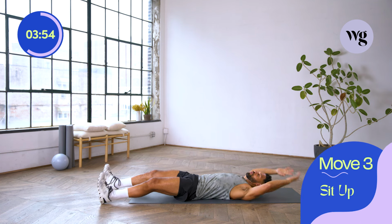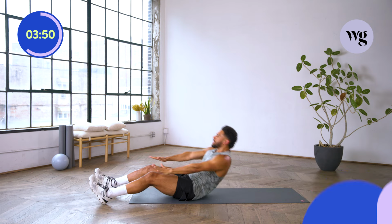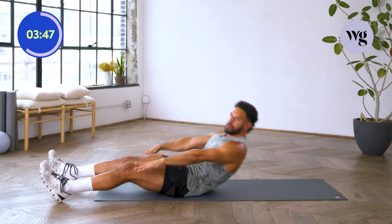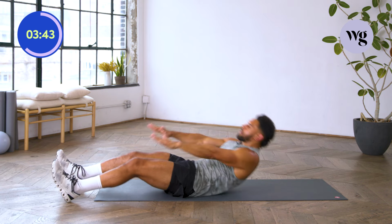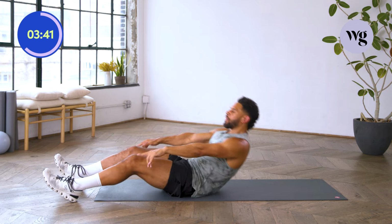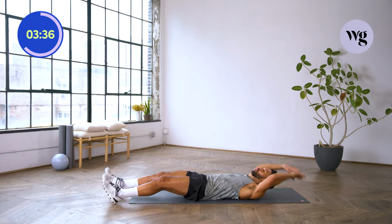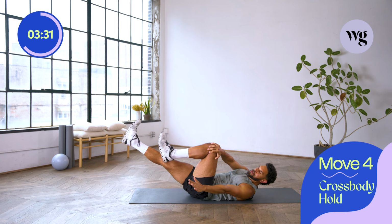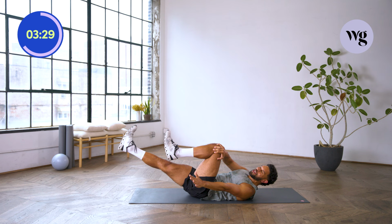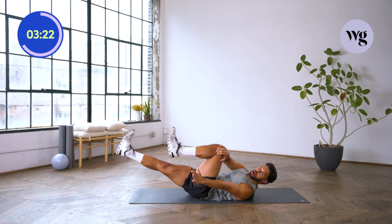3, 2, 1, both heels down, sit all the way up. This one's a little bit easier, so good chance for us to get a little bit of a break. Really driving those feet down. 5 seconds, right hand to left knee. 3, 2, 1, here we go, left hand reaches down. Again, this one is tough, just like the hollow hold, the isometrics. With these ones, there's nowhere to hide.